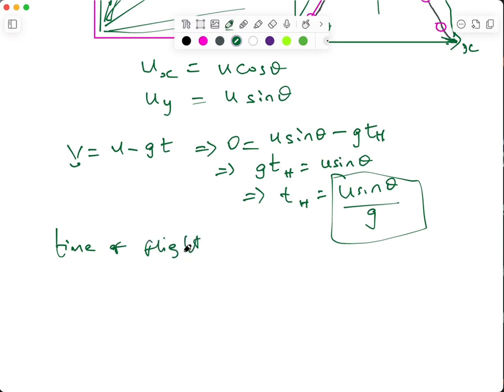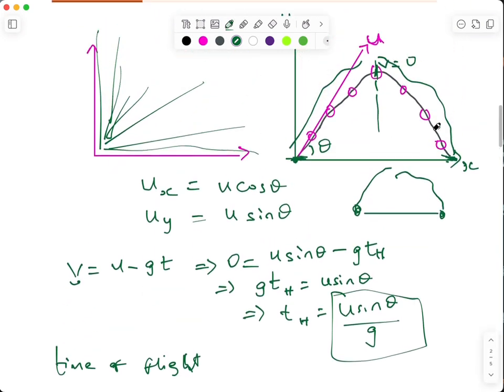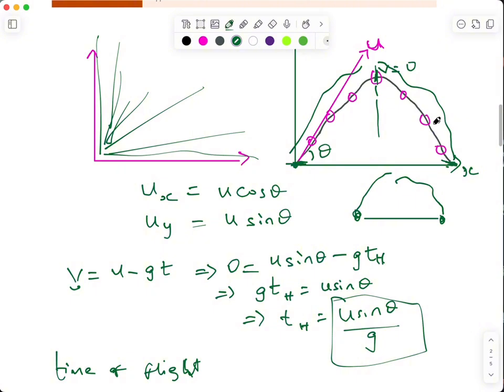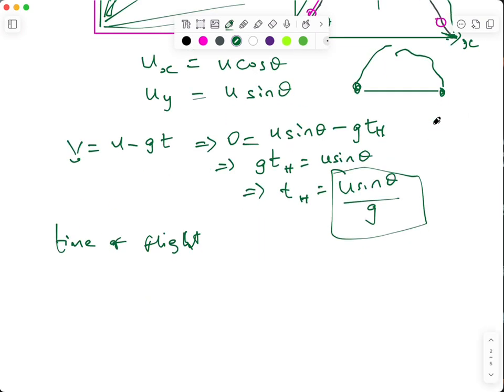What is time of flight? Time of flight is simply the time it takes a launched projectile to return back to its plane of projection. That is, you launch it from here, it moved, and it returned back to the plane of projection. The time it took to achieve that is what we call time of flight. And we can solve for this time of flight in another way, apart from the one I just described, because we know the initial velocity with which it is moving, and then we know the height that it has covered.